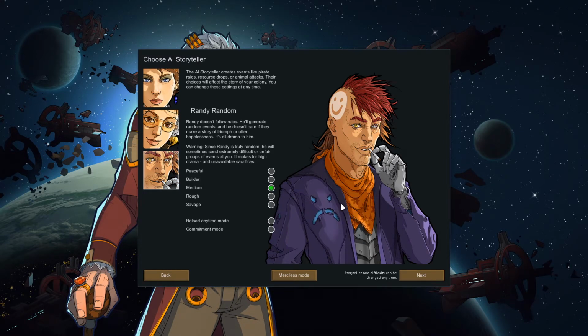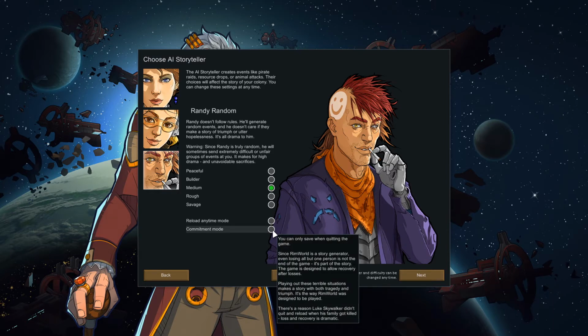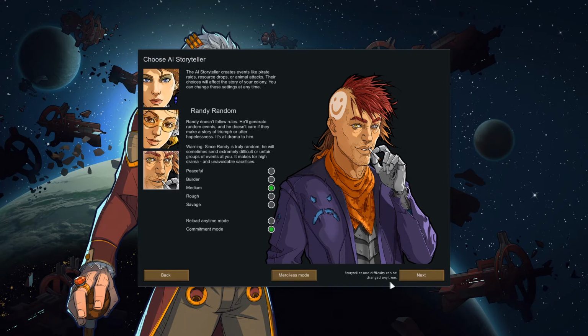I'm going to play medium for now. As I get to more series or more colonies that get destroyed, I'll probably take it up a notch, and we are going to play commitment mode. It might as well be hardcore. It's more fun that way.